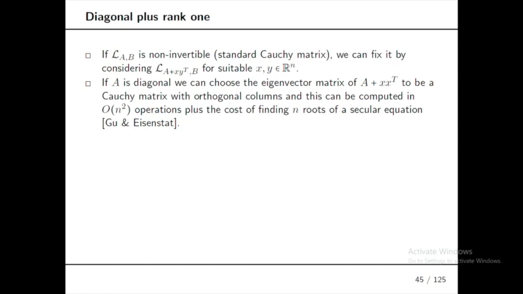In general, it's good to notice this general observation. If A is a symmetric matrix and I do a rank 1 symmetric update to it, let's say A is a diagonal matrix, which is what happens in the Cauchy case, for example, but the operator is not invertible. So what I want to do is perturb one of the eigenvalues, either of A or of B. I pick A. A is diagonal. I add a rank 1 matrix XX transpose to it, right? Now I have to diagonalize this. When we diagonalize this, there's one good thing to keep in mind: the eigenvectors of the symmetric matrix A plus XX transpose are themselves a Cauchy matrix. Okay, so the Cauchy matrix actually has orthogonal columns. So you can apply this matrix quickly to another vector.